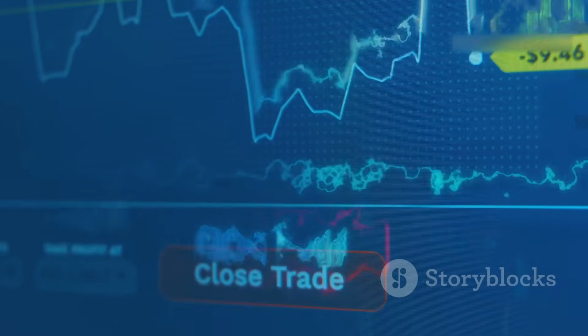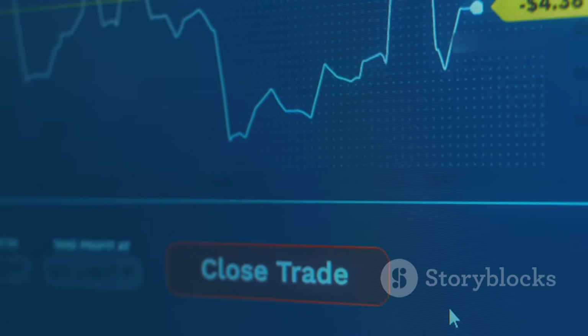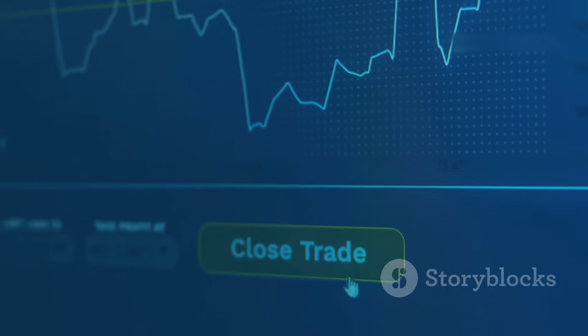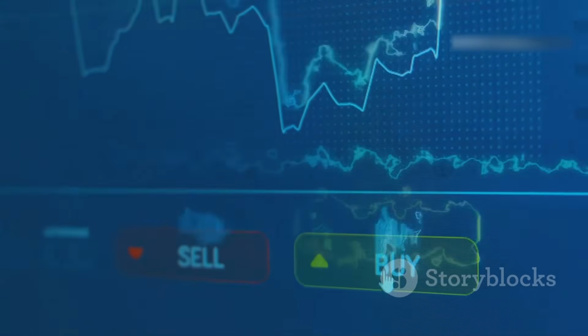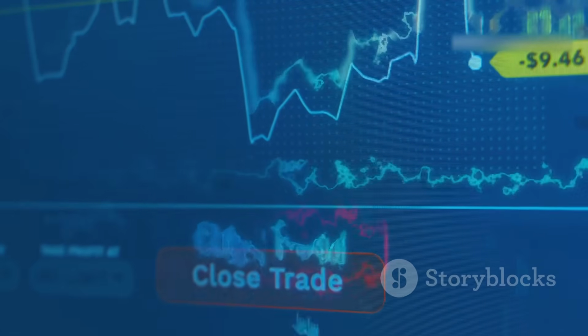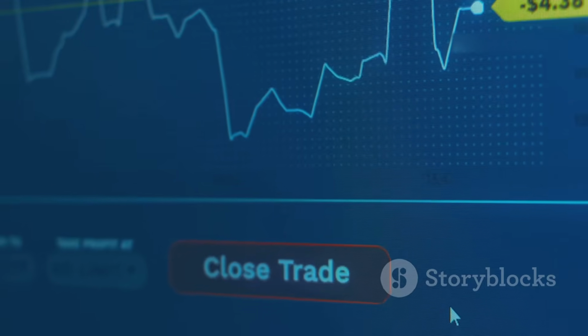Now, let's walk through the process of executing a flash loan on Ethereum. This is the moment where all your preparation comes together, and you interact directly with the blockchain to initiate the loan. Make sure you have your wallet connected and enough ETH to cover gas fees, as these transactions can be resource-intensive.